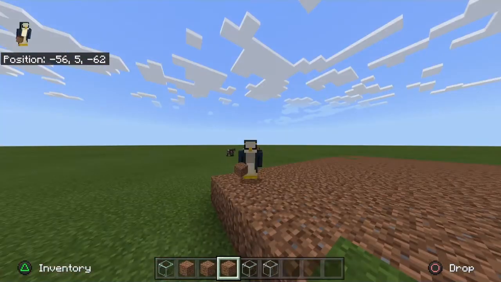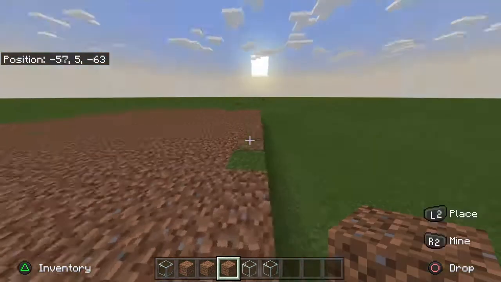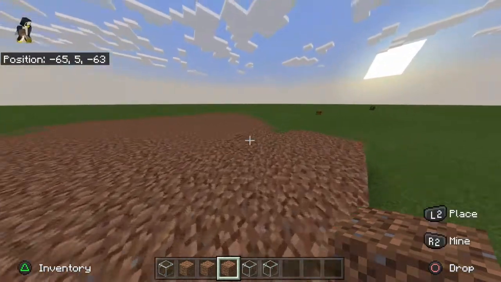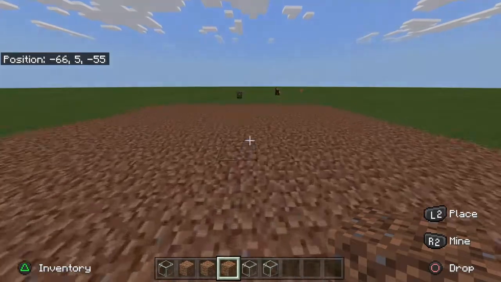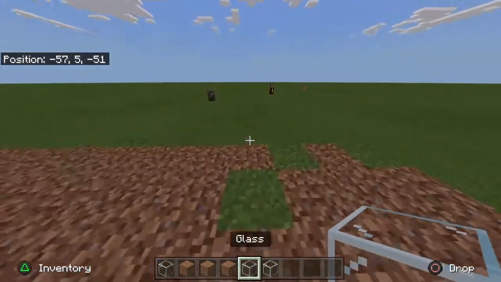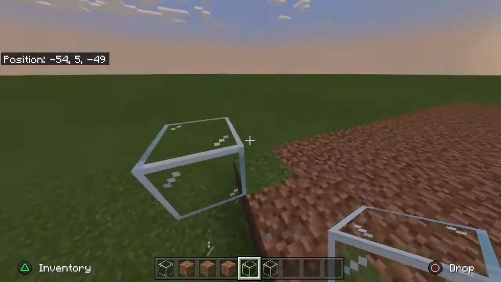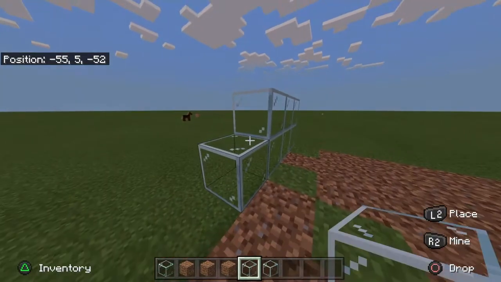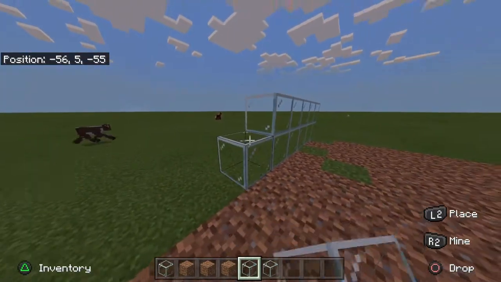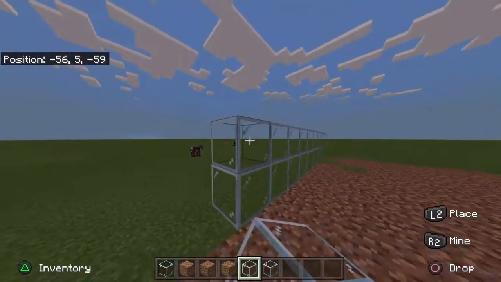Okay guys, so now that you have your dirt platform in, if you were in survival at this point, you would get your villagers and boats and put them on this platform, but since we have spawn eggs, we're just going to move to the next step, which is the glass barrier. You're just going to want to make a 2 high wall, that's a tongue twister, 2 high wall of glass all around your dirt platform.